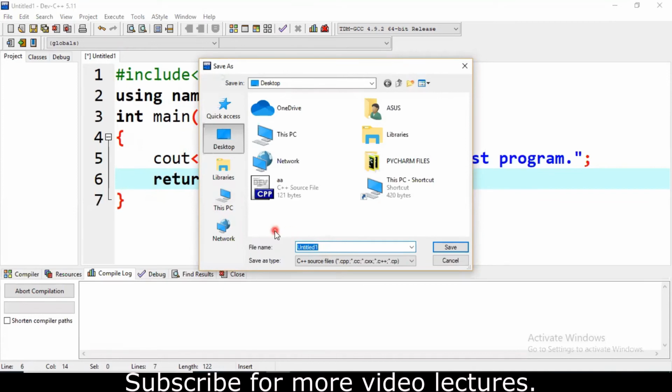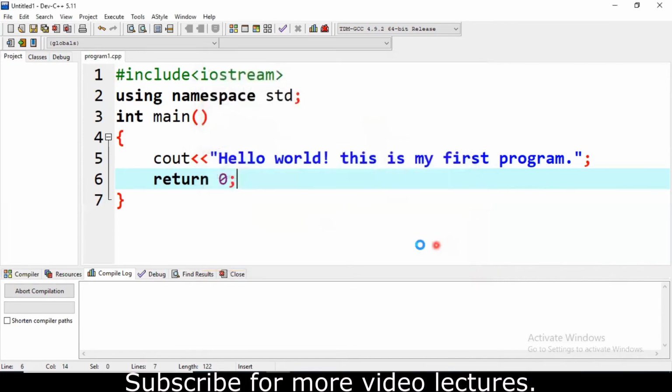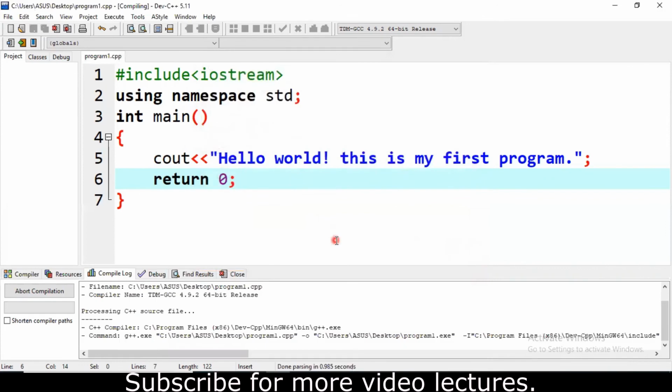If I try to directly compile and run, then first it shows a dialog box and wants me to save this file. So program 1, desktop, save. Then this will start the compilation process.